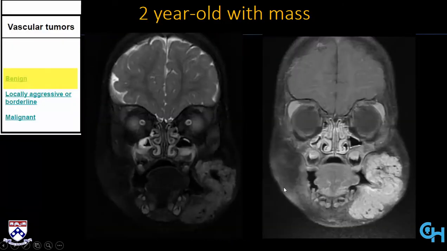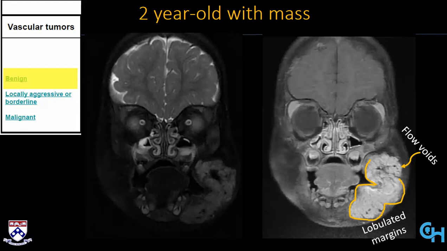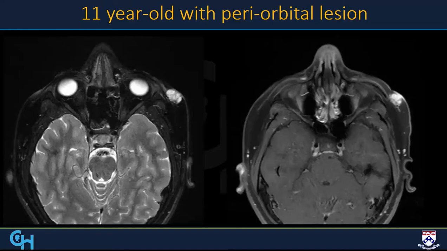On MRI, what do we see on these benign lesions? Well, on T2-weighted imaging, the lesion is hyperintense, and on post-contrast imaging, the lesion will enhance completely, and there are important features on spin echo imaging here. Number one is that you get flow voids within this inner central portion of the tumor, and then the margins of the tumor are lobulated, supporting the fact that this is a benign lesion. So let's move on and talk about the other types of hemangiomas.